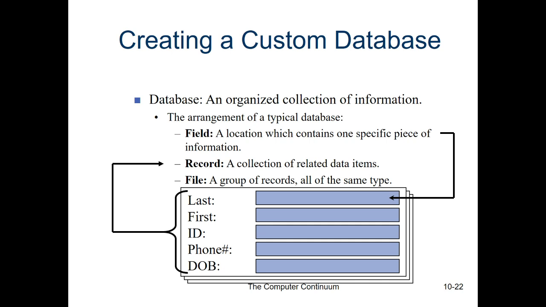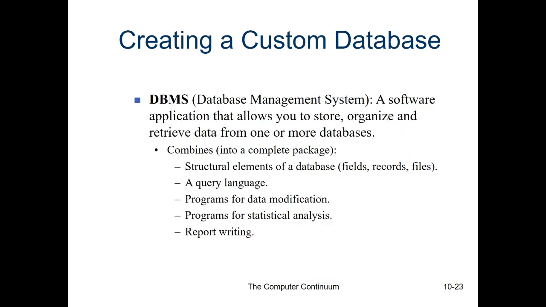It's a group of records all at the same time. Then we call that, for example, last name, first name, ID, phone number, DOB of a person. Could be a file of different people. This is a record, and if you store too many records, it becomes a file. Okay, let me give you an example. There are many fields in records, and there are many records in files. So just keep that in mind.